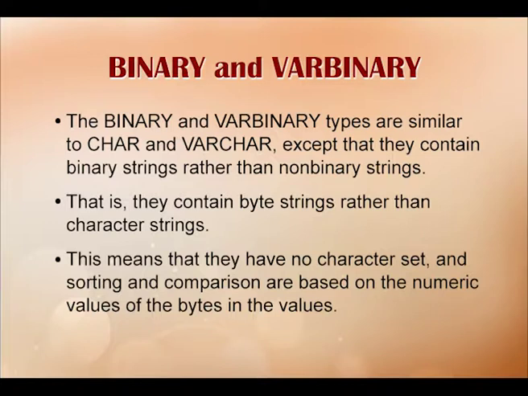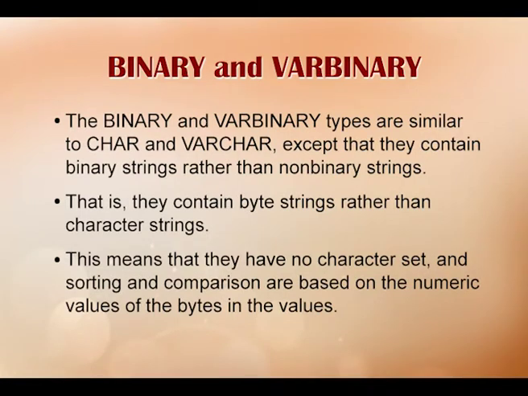Suppose if you want to give the data type to name, it is better to give VARCHAR of some size 25, 30, whatever the thing may be. You should not give the BINARY or VARBINARY. Suppose if you want to store some binary data, then give that particular field a data type called BINARY or VARBINARY with some specific size. So, this means that they have no character set for these particular data types, and sorting and comparisons are based on the numeric values of the bytes stored in the data.